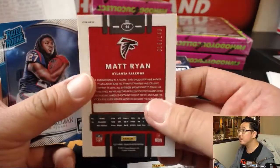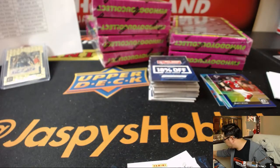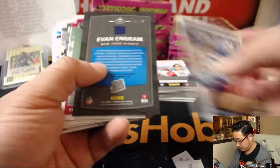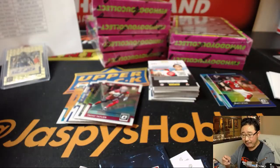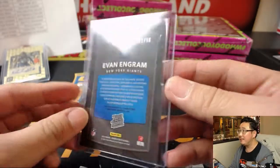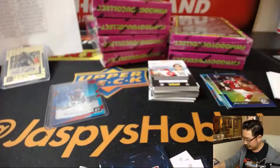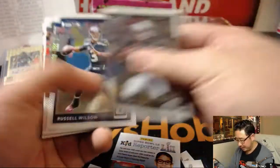Matt Ryan Blue, out of 149. That'll go to the Falcons, Jason McKee. Evan Ingram, 1 out of 50, is your autograph. Nice. Big bright spot for the Giants this season. Hiller. What's going on here? Arthur hitting in Bowman's best breaks, Frank Hiller hitting in our football breaks here. Something's happening. Some kind of sorcery. Is it a full moon? All right, so nice one, Hiller. There you go, nice Evan Ingram autograph.